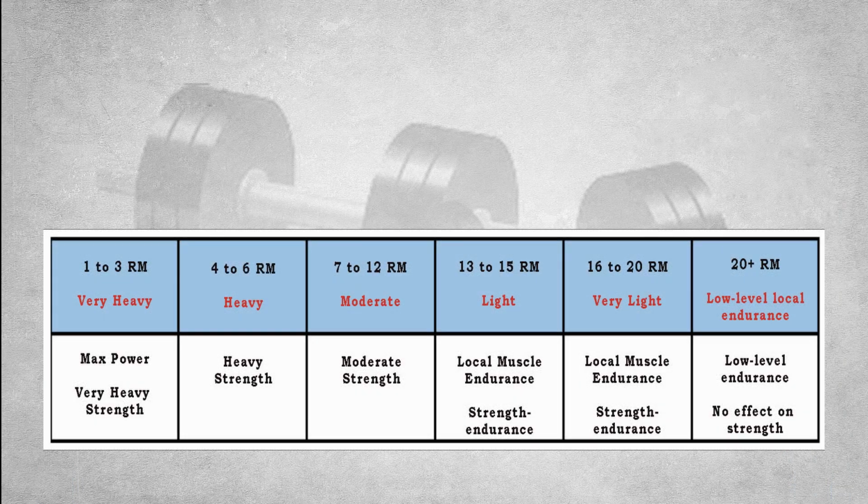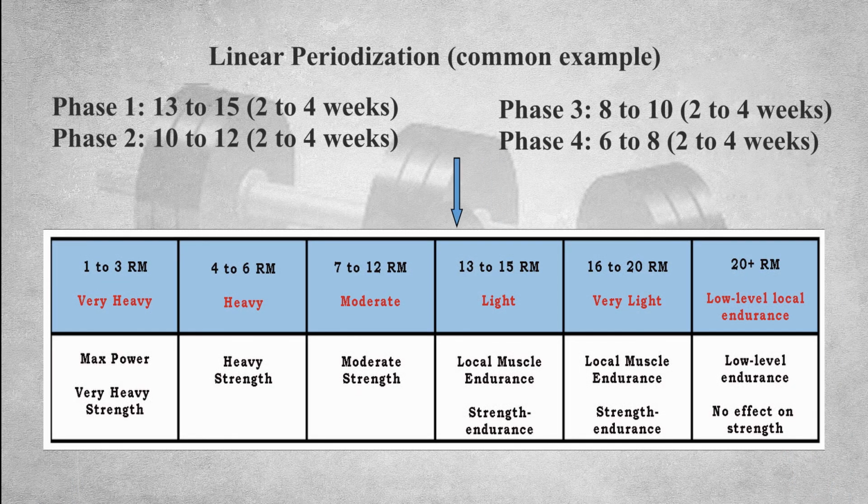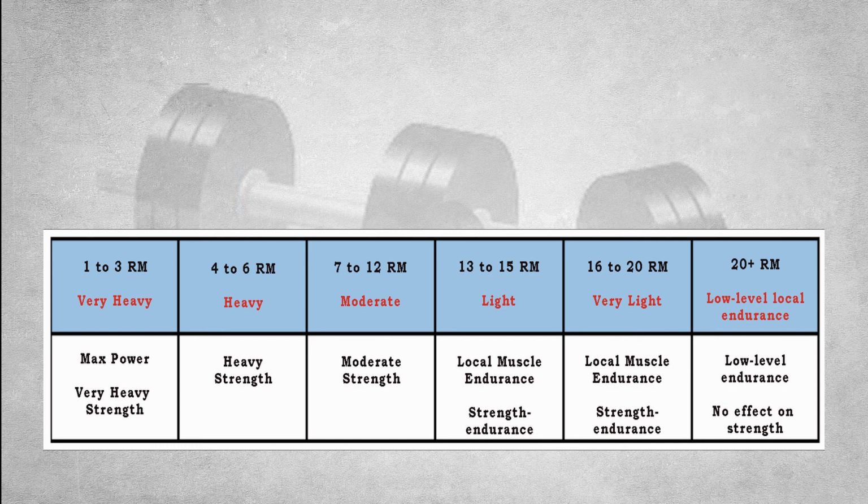A linear periodized resistance training program means that the individual is moving from rep range to rep range in a linear fashion, typically in 2 to 4 week phases. For general and special populations, this usually means that following an initial familiarization phase at about 10 reps per set, the individual then moves to the 13 to 15 rep range and stays there for 2 to 4 weeks, increasing strength within that rep range, then drops to 10 to 12 reps per set for 2 to 4 weeks, progressing in strength within that rep range so that by the end of the phase, they're a little stronger in each exercise than they were in week one. Then they drop to 8 to 10 reps per set, and finally to 6 to 8 repetitions per set.